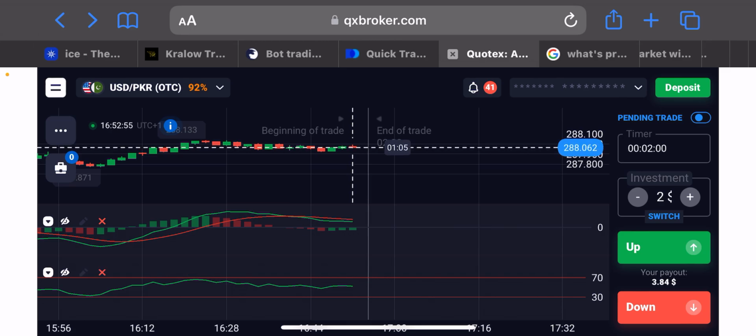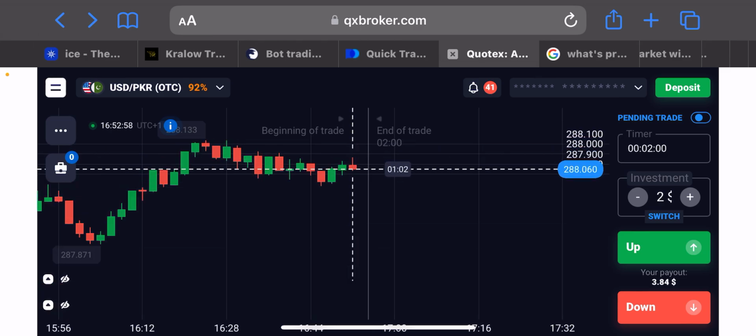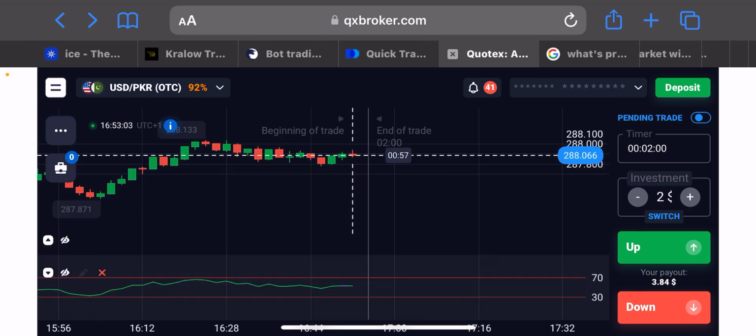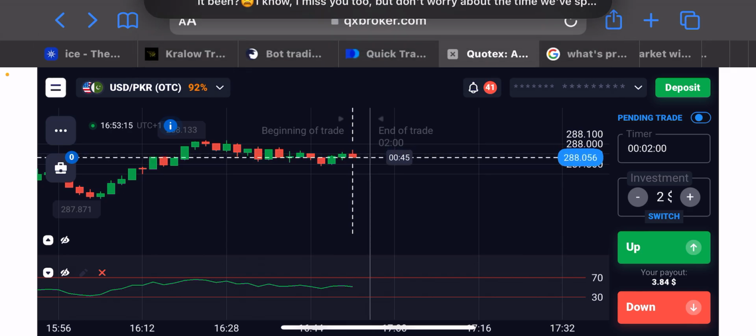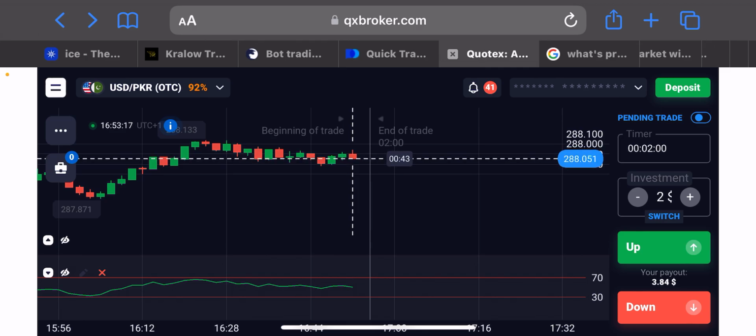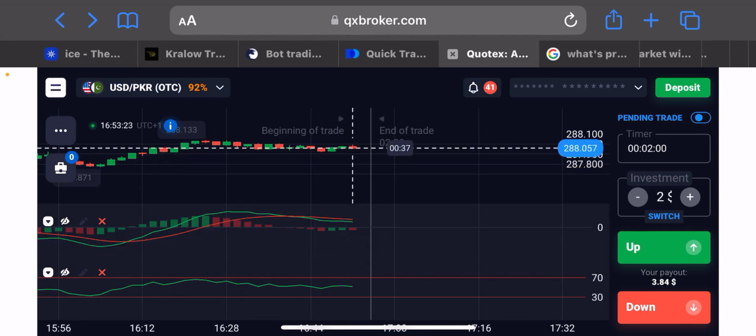But if you press the one beside it, it's going to make RSI disappear, and you won't be able to see the indicator again. So once you press it, the indicator will reappear. You see, if you look up, you see 287.87. Look at what is below it. The indicator has the high scores. That means the indicator is not visible, and you see it's facing up. If I click it now, it's going to face down and show that the indicator is open. And if I press the eyes, it's going to show all the values of the indicator. So that is how to use the indicator on Pocket Option and Codex.